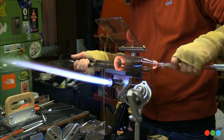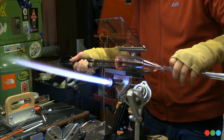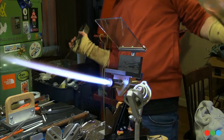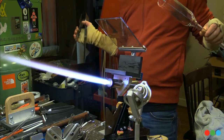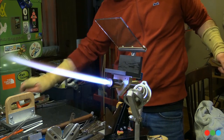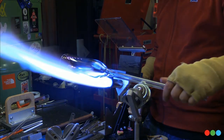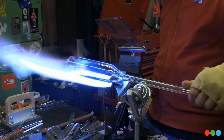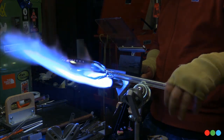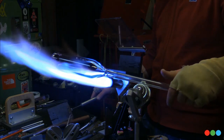And if you heat a little further back and mash the end in before you do this, those moves go together, because you'll push some of that material back in. If you've heated far enough down, it just wants to distribute back. Don't heat up just the lip. Heat up a little further back and give it a little push in, and that'll distribute that material. Then when you roll it and push from the outside, it goes back to round. So you're pushing the material back in and then re-rounding it and redistributing it along the circumference, if that makes sense. And then you end up with a virtually stock tube.